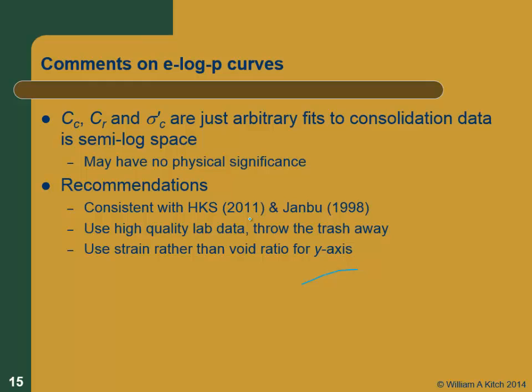When you do plot, I would just use the strain plots. Don't mess around with void ratio plots. There's not really any reason to do that, although Dr. Measure is going to turn over in his grave if he ever listens to this. You take the data in the lab in displacement. All you got to do is divide by the original height, and you got strain. That's the way we take it. If you convert it into void ratio, then when you do the calculation, when you got to divide by C sub C over 1 plus E naught, you just have to convert back into strain. So just leave it in strain, and you don't have to mess with it.